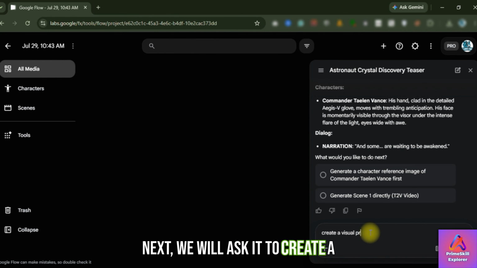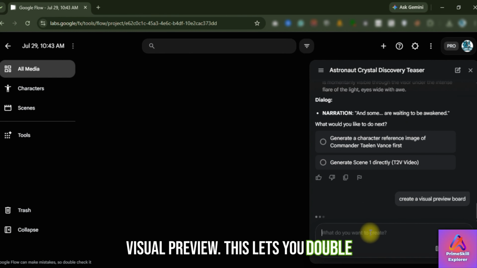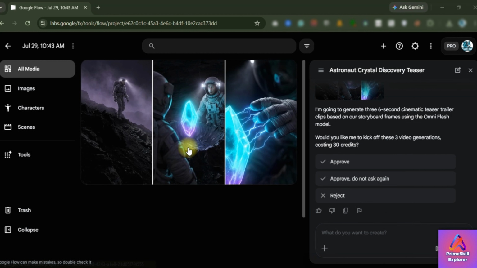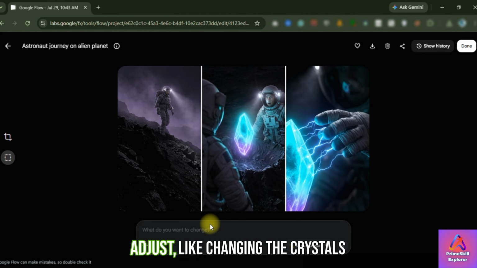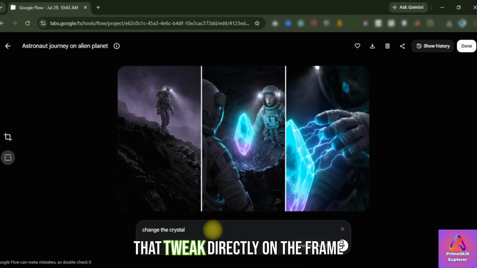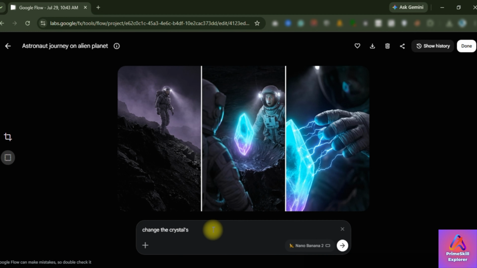Next, we will ask it to create a visual preview board. This lets you double-check shot compositions before rendering high-resolution video. If you see something you want to adjust, like changing the crystal's glow to a vibrant red, you can make that tweak directly on the frame preview.